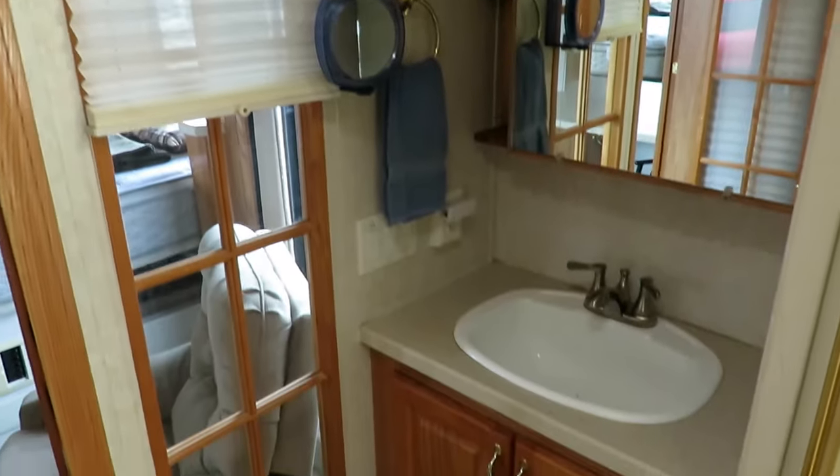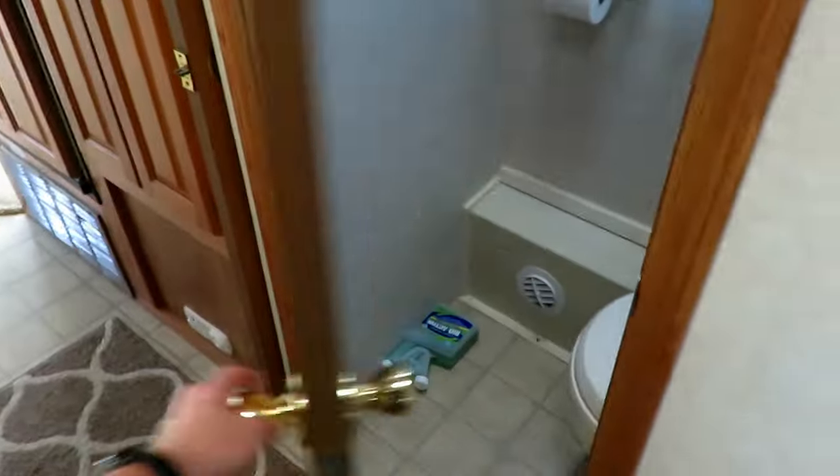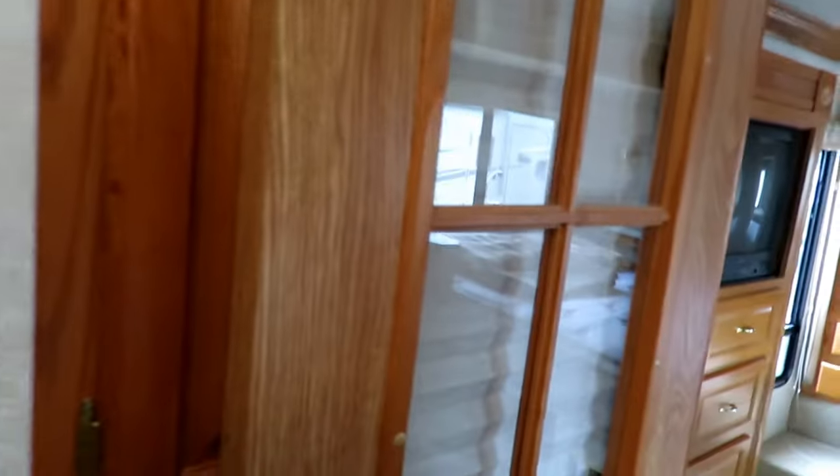The sink here is very large, so you can actually get big adult hands into it — it drives me nuts when I see little pop-up-sized sinks in a big diesel pusher like this. Very private bath area, and I do like the extra linen cabinet space they've dedicated in here. Anytime they can give you anything extra, I appreciate that.